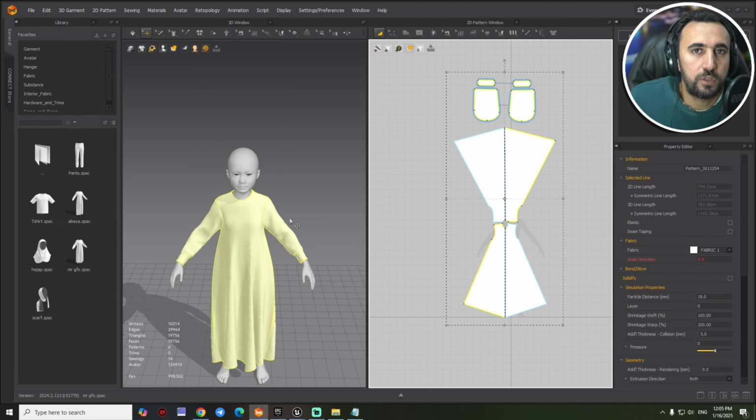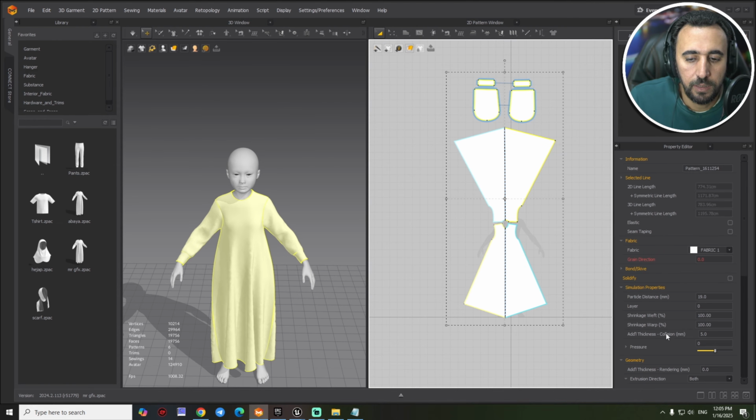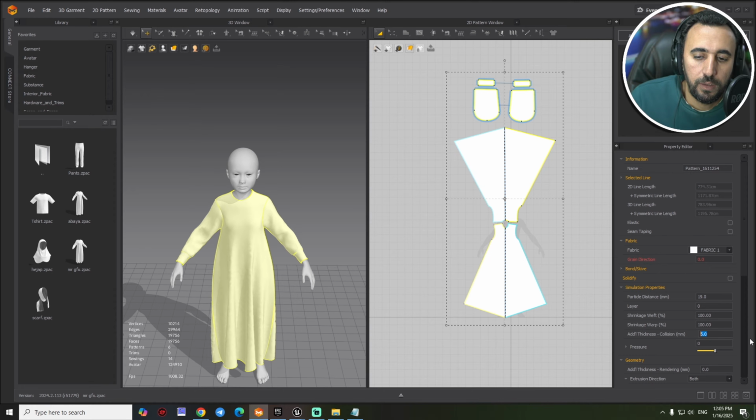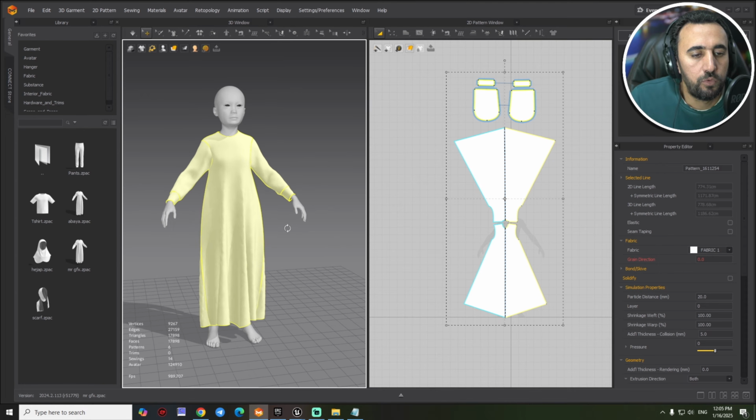First of all, we need to export our garment from Marvelous Designer to a MetaHuman character. Make sure the thickness is 5 and the distance for your garment is 20 or 25, because when you increase the vertices, it will be heavy for your computer.